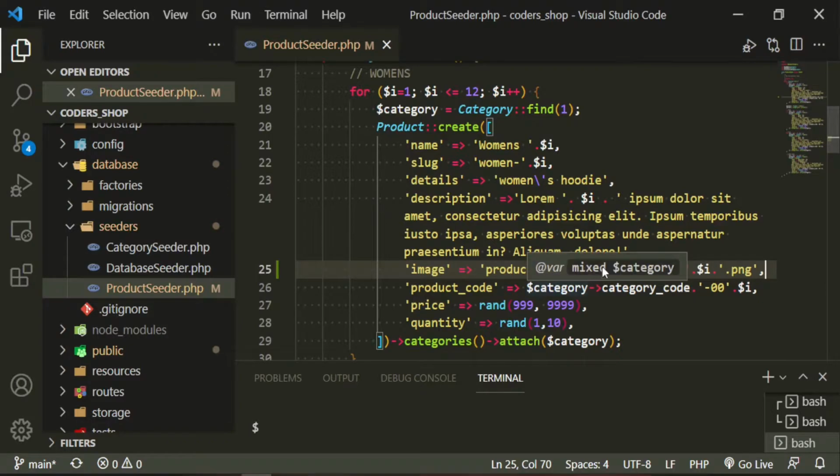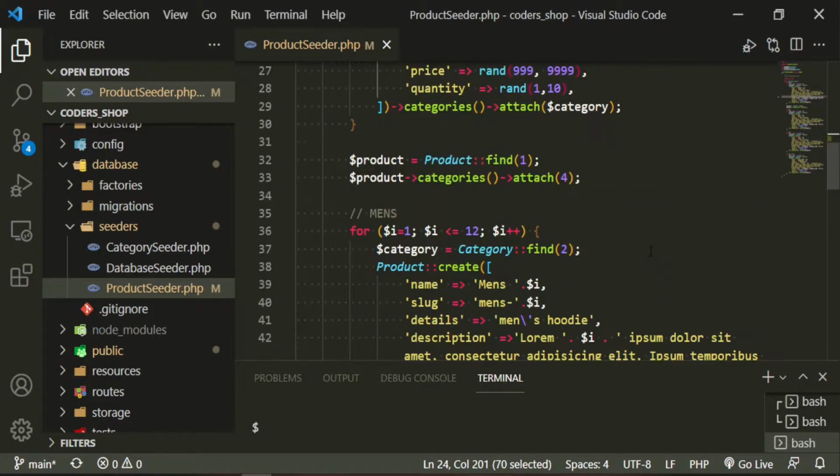Putting it in a December 2021 folder is just for organization. You can set it up however you want to set it up. This is how I'm choosing to do it, and you're free to do it in your own projects however you would like. This is just better organization for me. So we're going to copy that one.